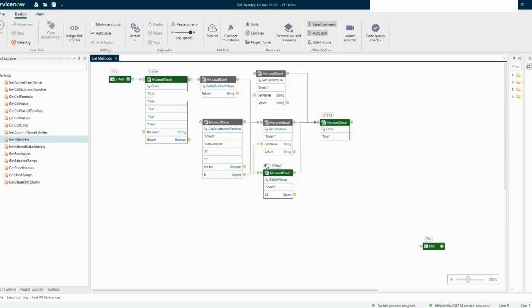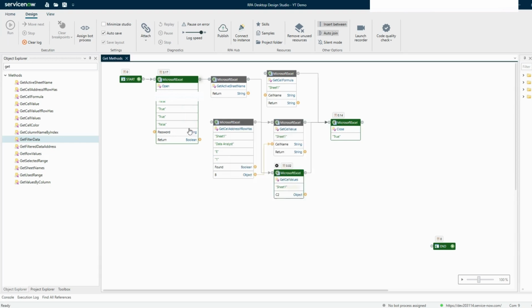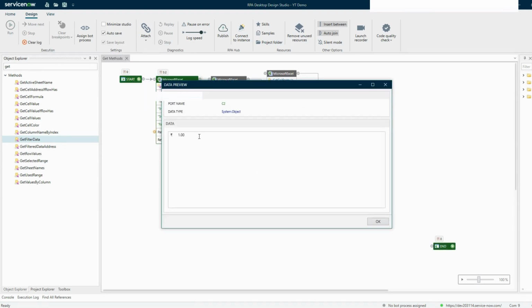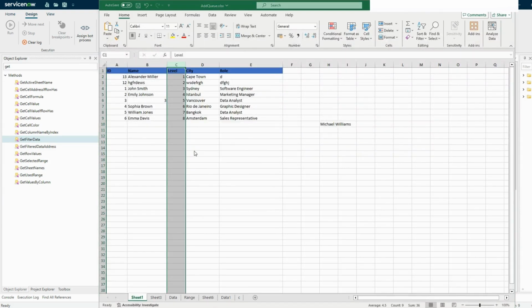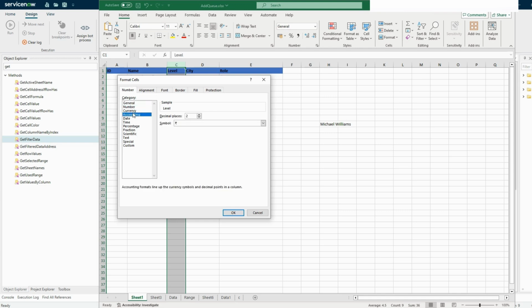And now let's change it to display text and see the value again for the same C2. So now if you notice, the value is something with formatting. So see the difference, right? Value just gives what is actually stored in the data, but when you choose the display text, it will give you the value along with the actual formatting you have on that specific column. So here I have a column, and here I have a formatting which is called currency. So when I choose currency, I have this symbol.